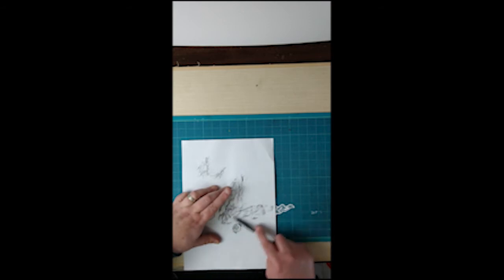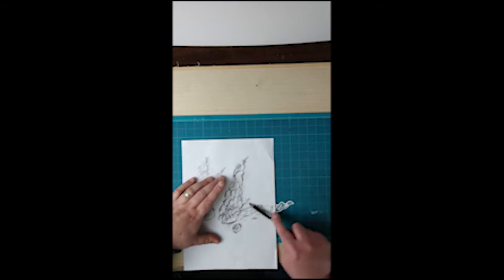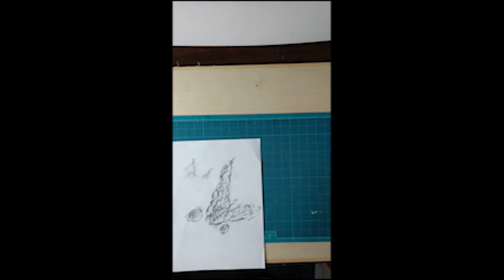It really is up to you what you use for your textures. The whole idea of this process is so that you can see the textural detail of the world around you. It's a crucial part of art. And also to learn a little bit about abstract compositions, because that's what we're after here. We're creating an abstract composition. So if you remember, composition is the grouping of elements in an artwork.